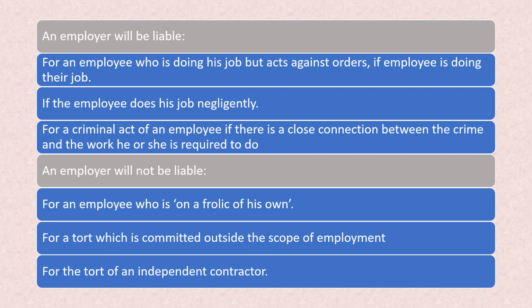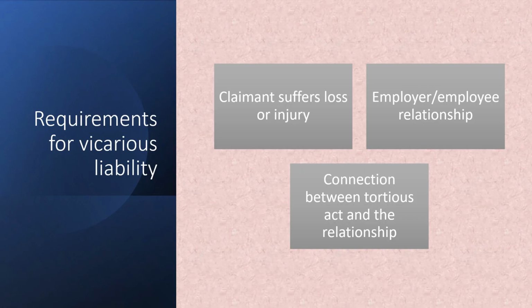And so as we discussed on the issues on the screen, there are certain situations which have developed through common law where the employer will be liable, and situations where the employer will not be liable. And again, just revisit each section to understand those. And that's the requirements. So one type of loss or injury, so negligence or a negligent misstatement. Of course, in an exam question, the first thing you do is apply that to the original defendant and then consider if there is an employer-employee relationship, and whether there is a close connection between what they did and their job.